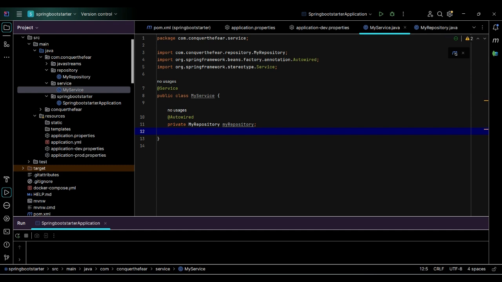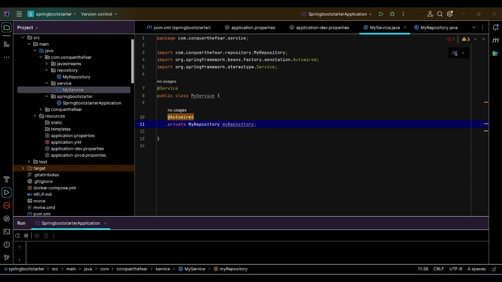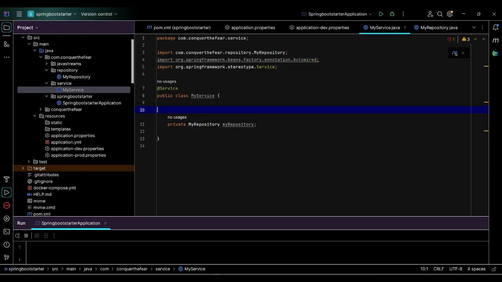Now what happens is that when you have this auto wire over here, while testing there will be a problem. Injecting this using autowire is going to lead to issues when you have to test your application, or let's say there is some cyclic dependency. So this is not going to handle that problem. The correct approach is that in this particular my service, let me remove this @Autowired.